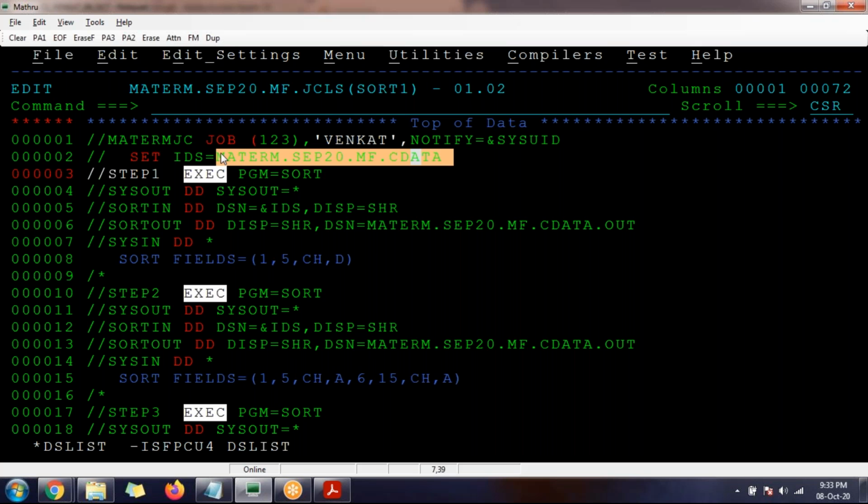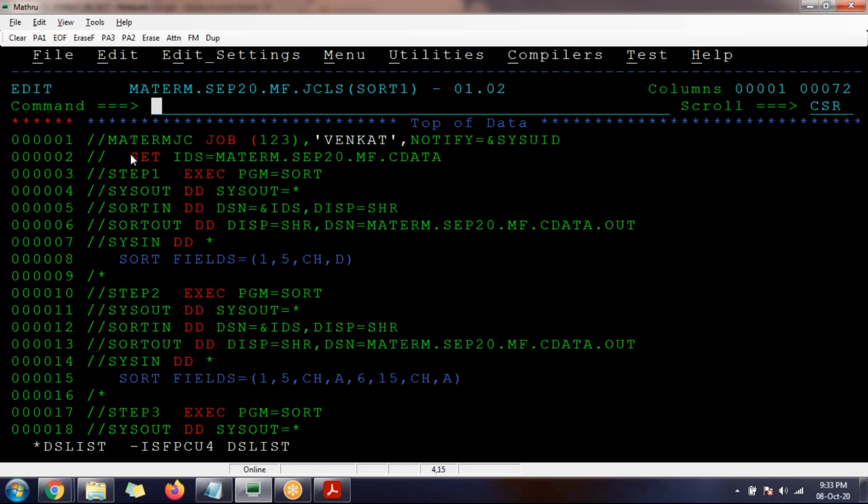If I give the change command, whether it is an input data set, a concatenation data set, or an output data set, irrespective of it, wherever it is there, it is going to change. So in that particular scenario, the change command is not correct. We have to go with SET. Are you clear? Did you understand?